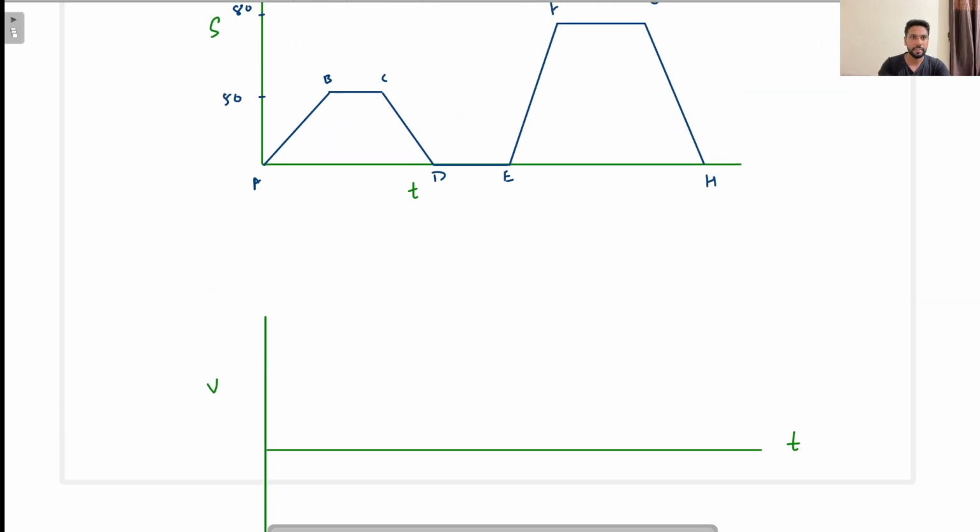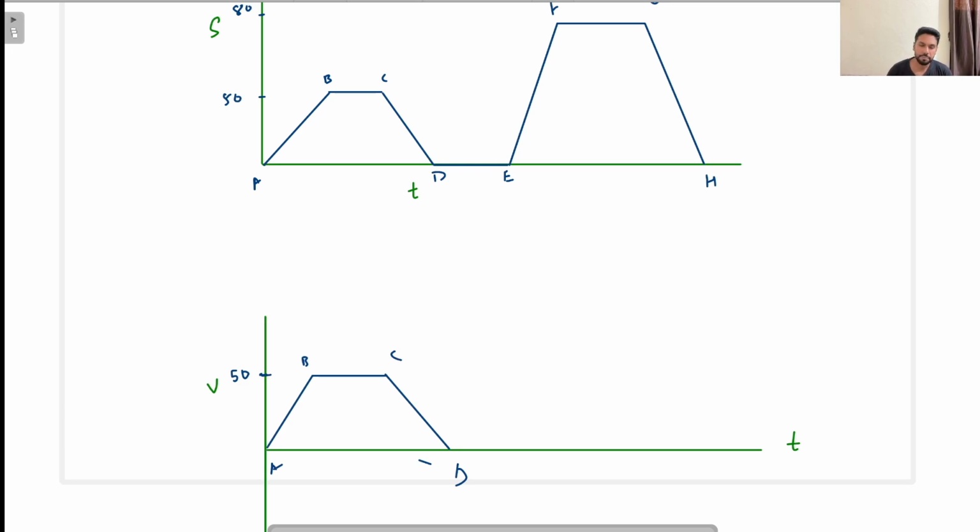Same journey. It accelerates in the forward direction, with the same slope, same angle. It stays at rest for some time and comes back to D at rest. Since my car is going in the forward direction, there is no change. It looks just like the speed time graph. So this is my A, this is my B, this is my C, and this is my D, and the maximum, the uniform speed that it attained, is 50.